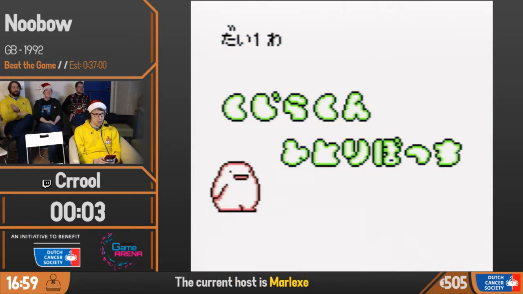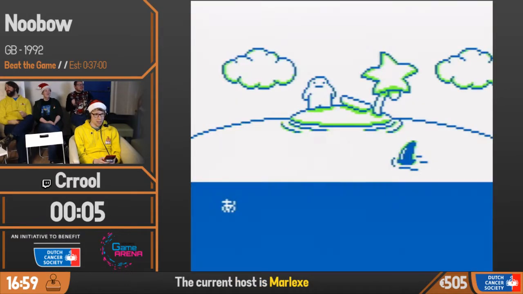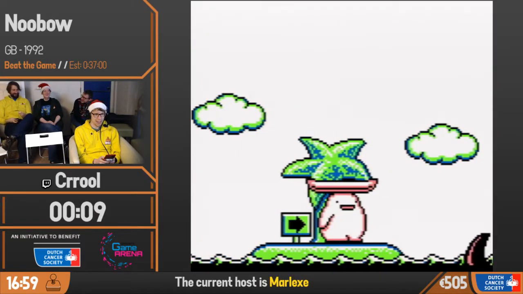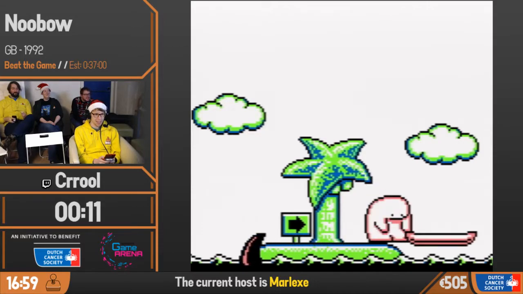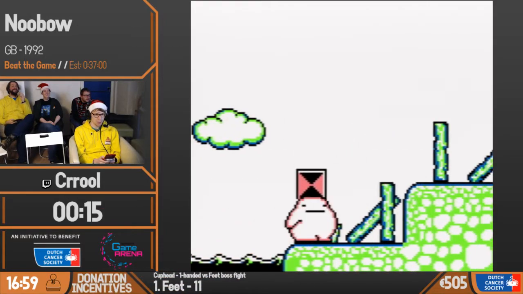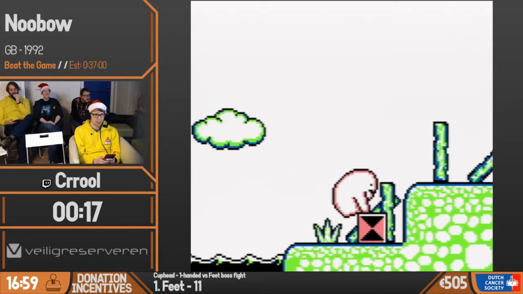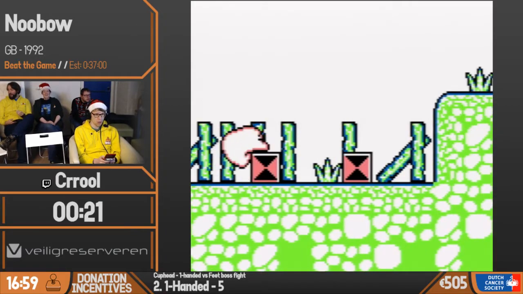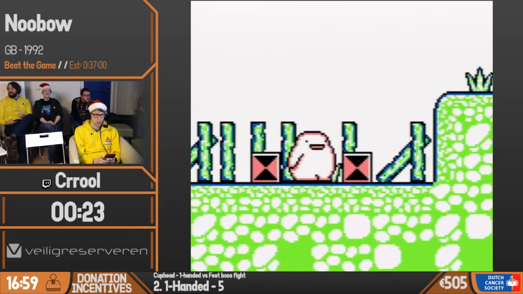So, welcome to Noobow. We're this adorable little whatever it is. He's called Noobow. And it's kind of like a puzzle platformer, but it's super cute. And throughout the game, we're going to have to help some animal buddies here and there. We're going to start off with a bit of a tutorial stage of sorts. It's a pretty straightforward level.